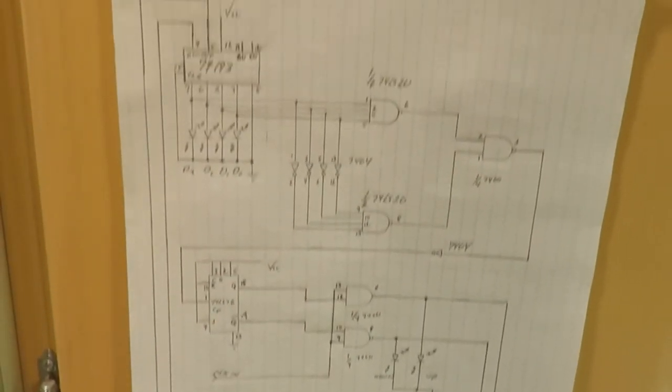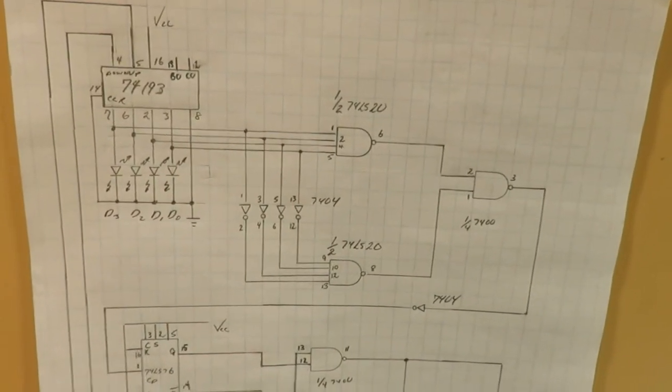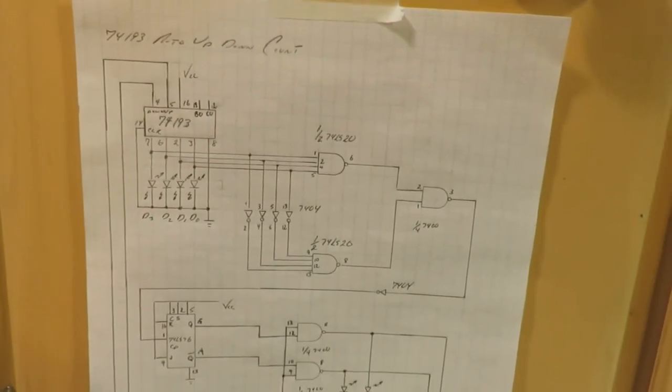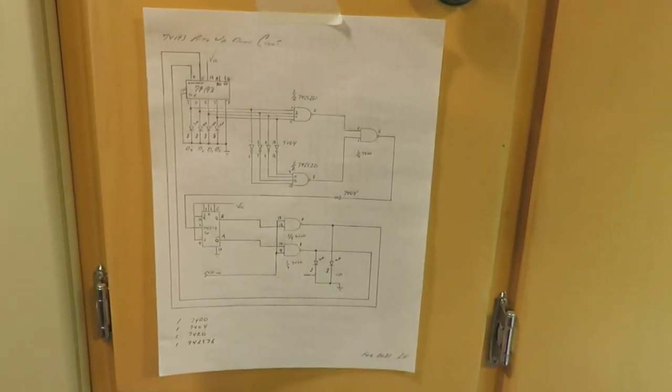So pretty straightforward. I was going to try to use the borrow out and the carry out. Just didn't work out. Like I said earlier, I think they only change state on the next clock pulse after you reach 15 or you reach 0. So there might be a way of doing it.